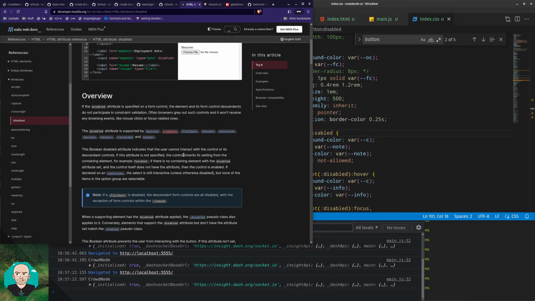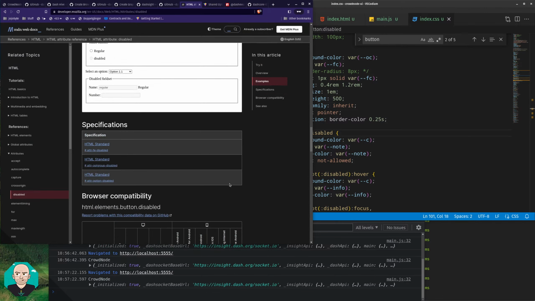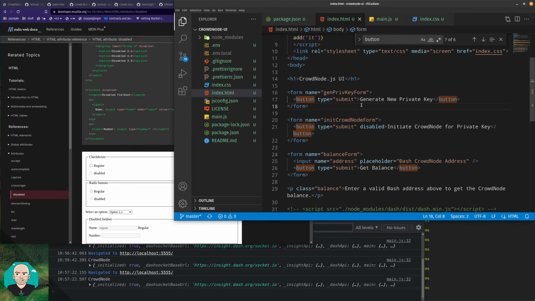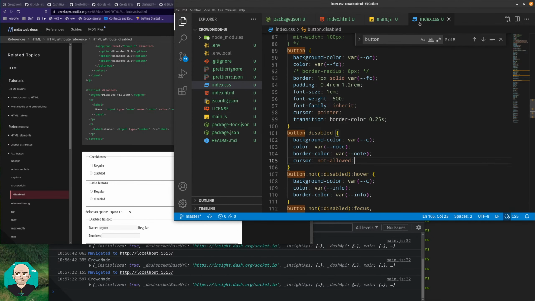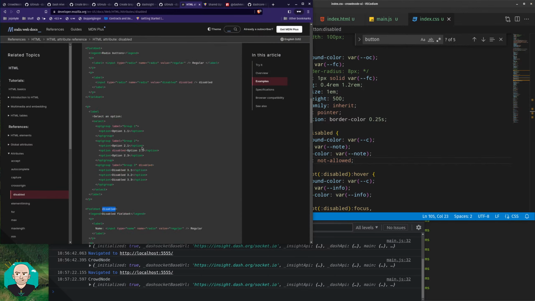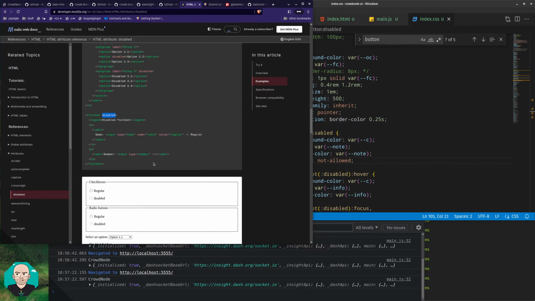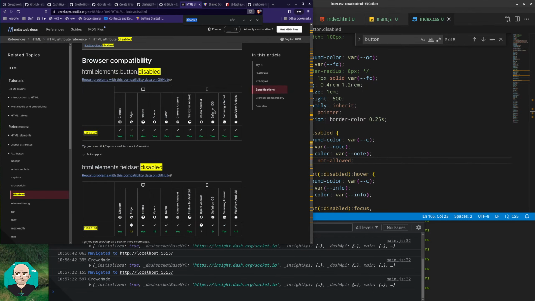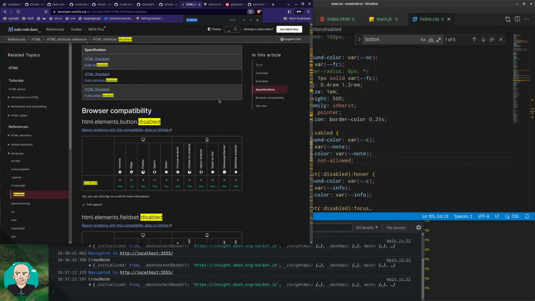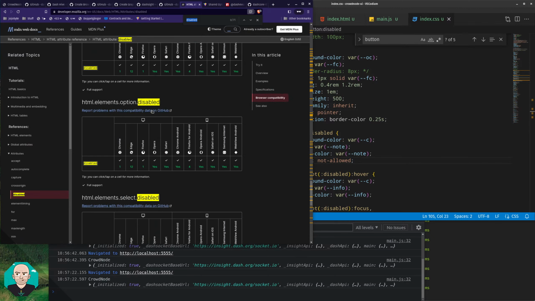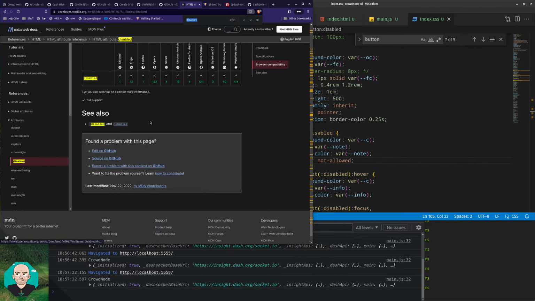So that has it on. You can disable an entire field set. Button disabled, field set input, option group, option select, text area.